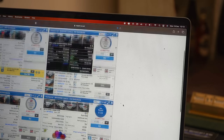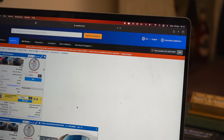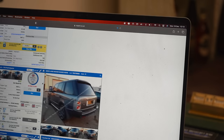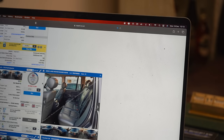So anyway, come out of that. Let's see what else is going up in Newbury. So Newbury has got this old school 2003 Range Rover. It's only at 700 quid. Like, if you're on a farm somewhere, for 750 quid, that's happy days. Check out the other pictures. Bonus time is gonna go, 750. It's not that bad. It's got high mileage though, 171K, V5 on file, and it says it runs and drives.